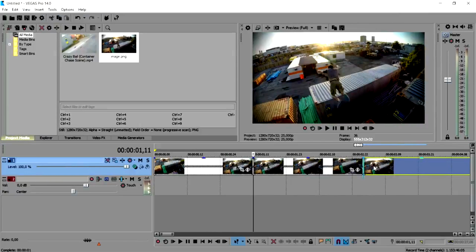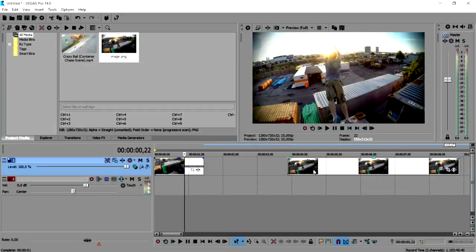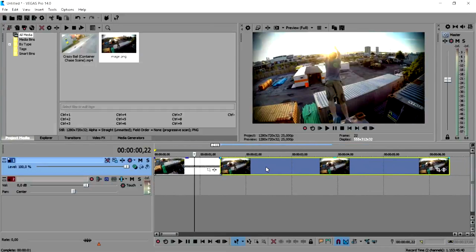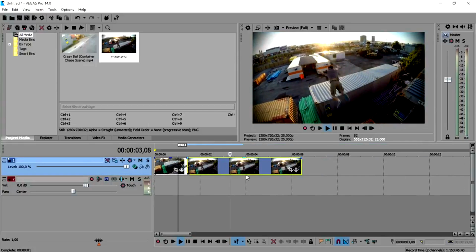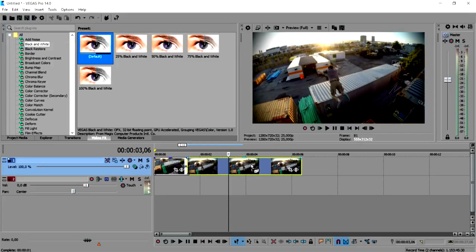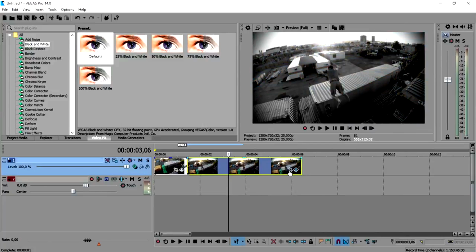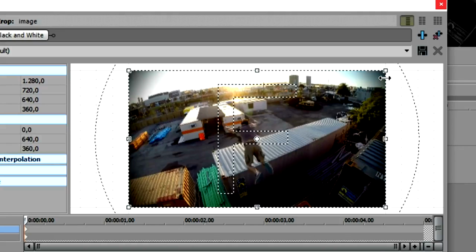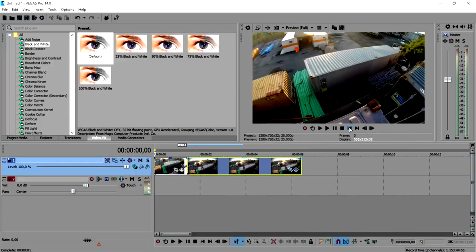So this is going to be the still image. So we're going to cut away this end part for a sec. We don't need this. Now we are going to play back the video, and as you can see, the still frame is there. So we're also going to make it black and white. So go to video effects, go up to black and white. We're going to drag that on top of the image, and we're going to zoom in just a little. Click on event pan crop, and I'm going to zoom it like this. Now if you play back the video, this is what it looks like.